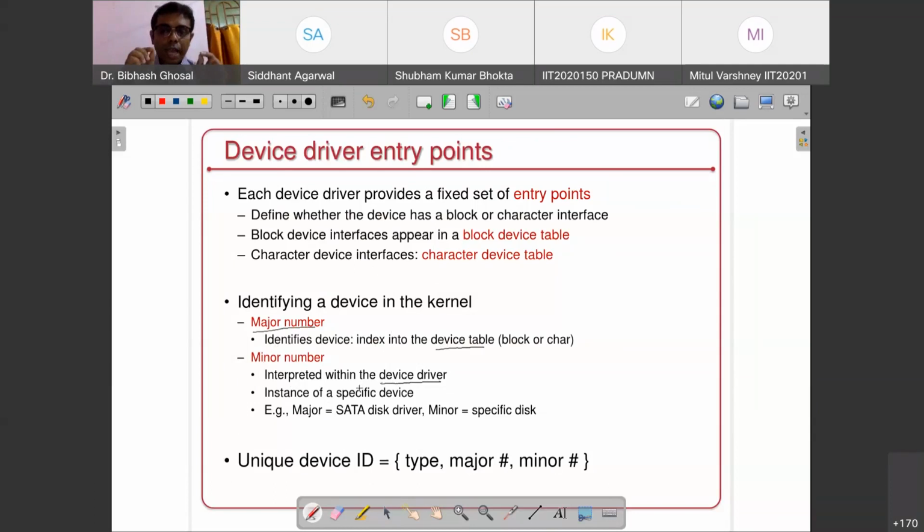Suppose the application wants a particular device. It has requested some monitor. It's a graphics controller. So there's a device which is there. First, you have to understand what kind of device is being asked. Is it a block device or a character device? Accordingly, you will look up that particular table. Once you have looked up that table, then you know that there are a lot of character devices. Which character device? So this will now help you in identifying that particular device.